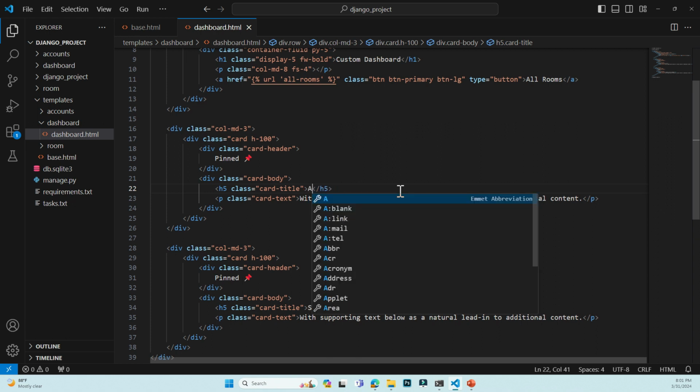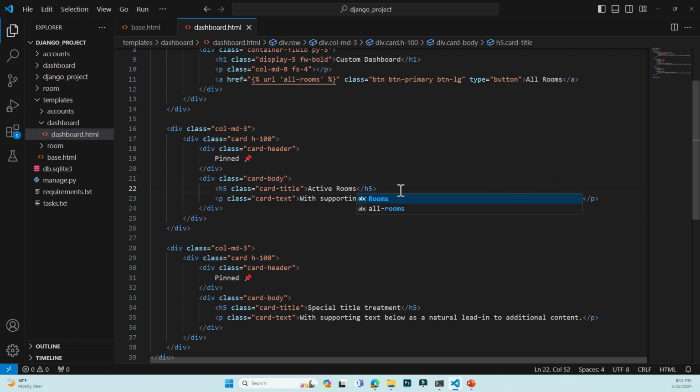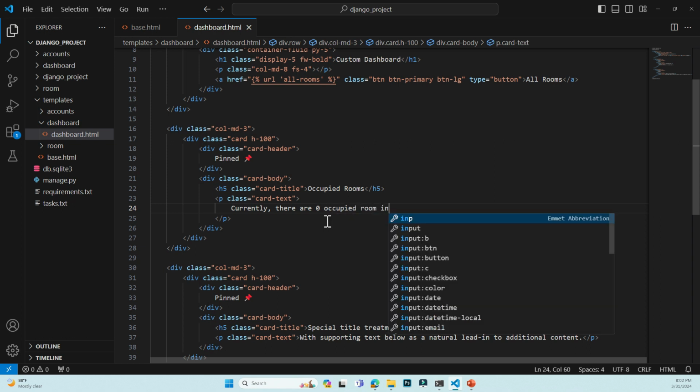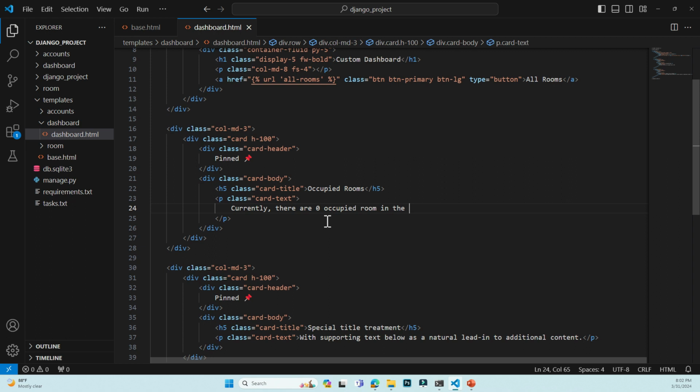So we have active rooms, right? So let's just say currently there are no active rooms actually occupied. Currently there are zero occupied rooms in this hotel.